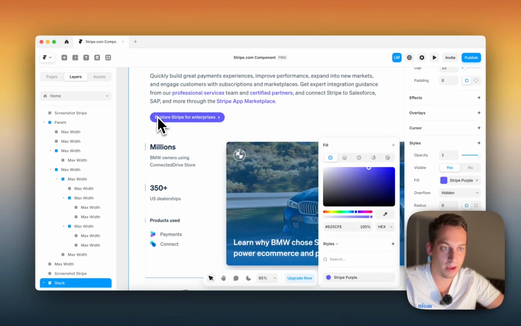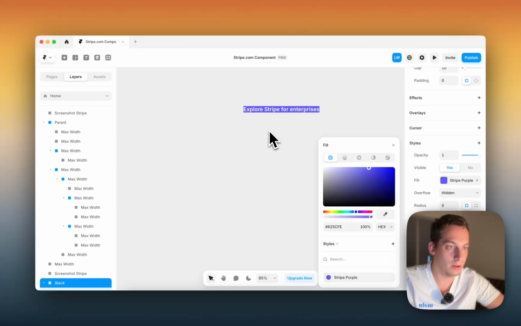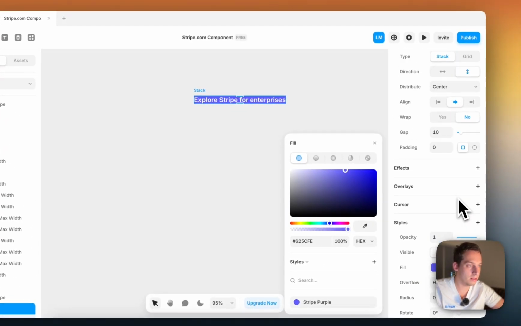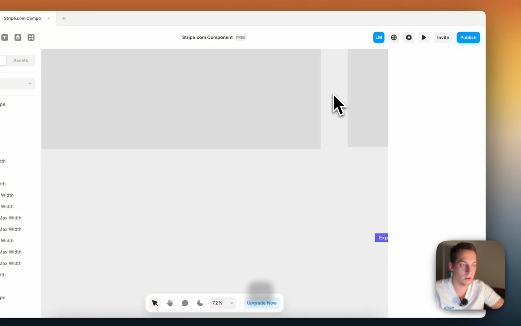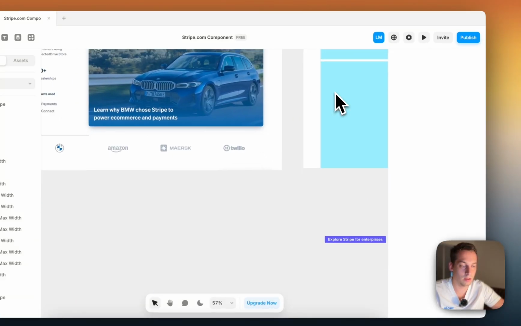There's a little bit less padding on the top and bottom than on the left and right. So we can click on this, go to the padding section, and go 1, 2, 3, 4, 5. Also on the bottom 5, and then the right, left 10, maybe 15. And here as well 15, and that looks about it.